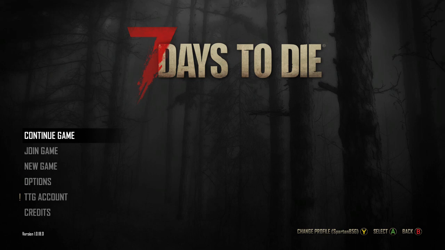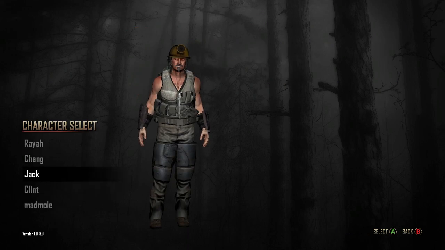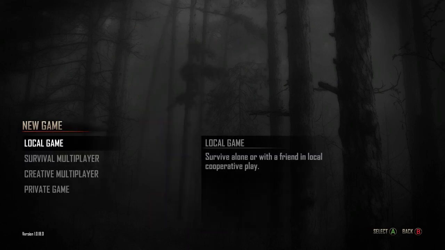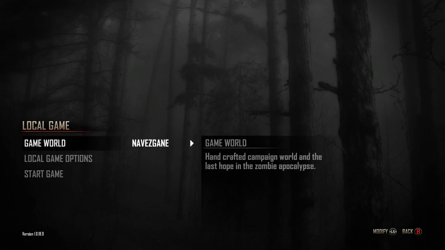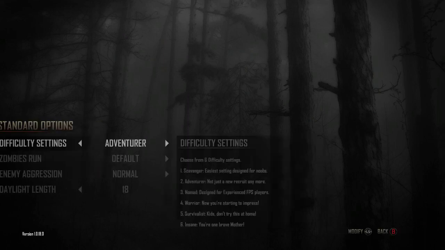First, let's set up the Feral World. Okay, so let's go to New Game and select who you want. I'll just use Jack because he's about the ugliest guy there. Local Game, and this is where you can set up Navezgane or Random Gen. I did Random Gen. Then you go to Local Game Options and go into Standard Options.